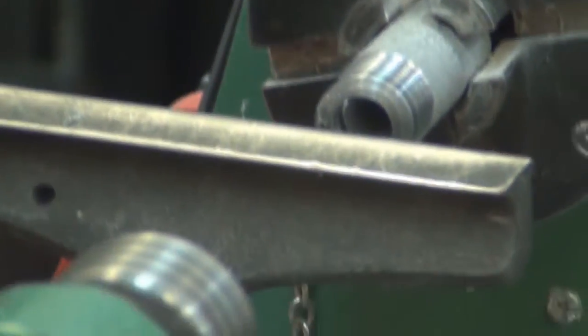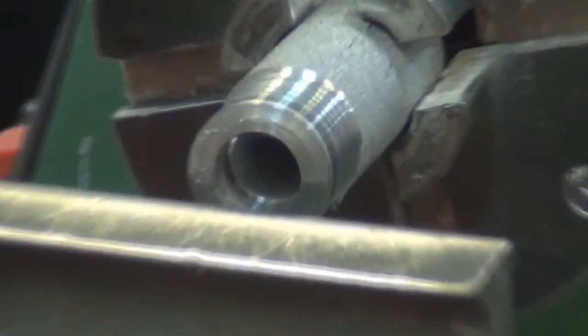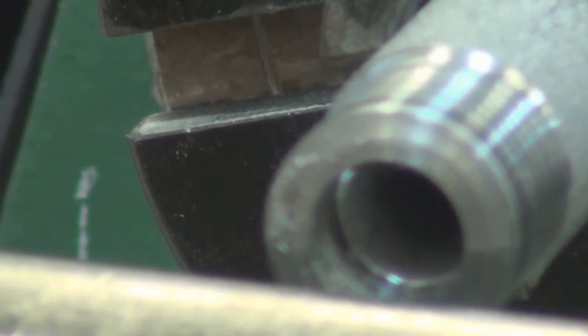True up the face down here. And this is going to be the face that is going to fit to the base of the finial. So I want that nice and flat and true.